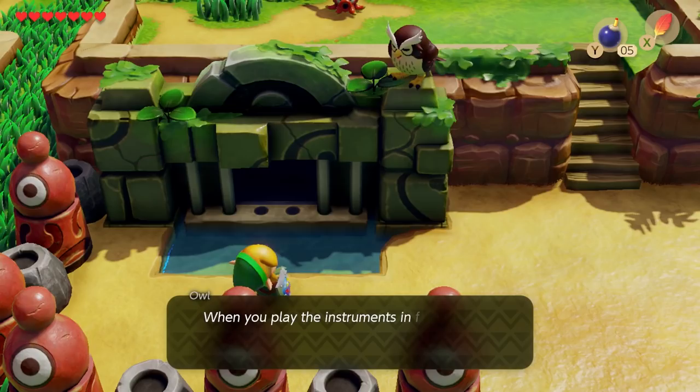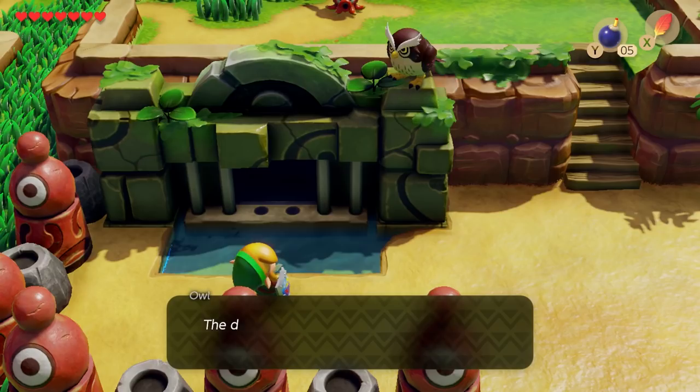When you play the instruments in front of the egg, the windfish will wake and you will leave this island. Now you must hasten to the Yarna Desert. The dark monstrous inhabitants of the sand will show you the way.